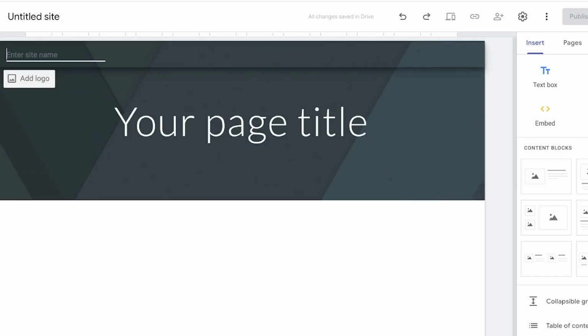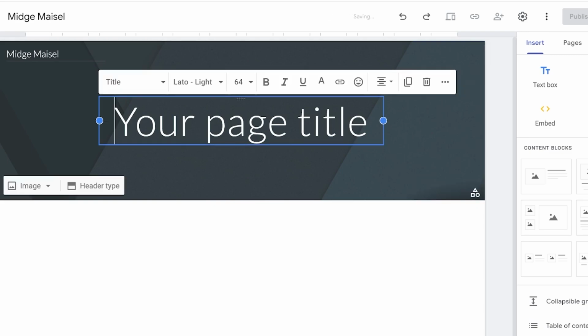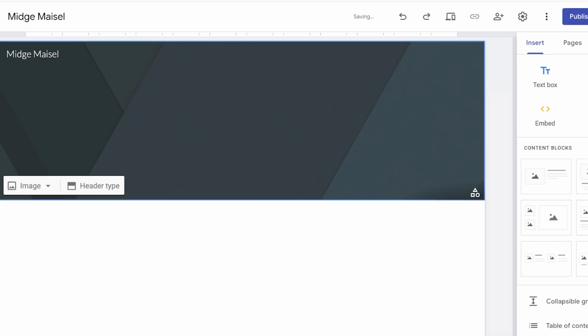Once we do that, on the top left, you are meant to enter your site name. Usually, this is just going to be your portfolio. So because this is your portfolio, unless you have a different business name, this might just be under your own personal name. Then you're going to enter a page title. I like to remove this and first build my header.